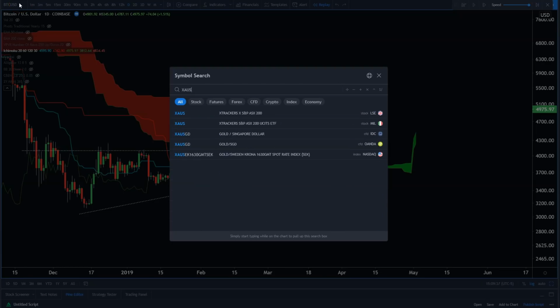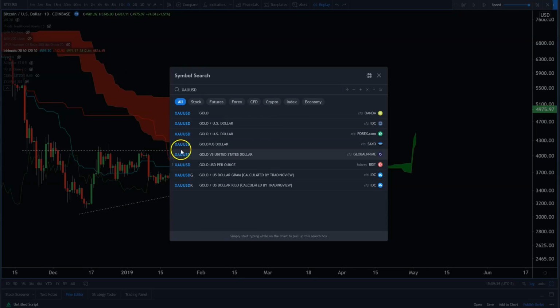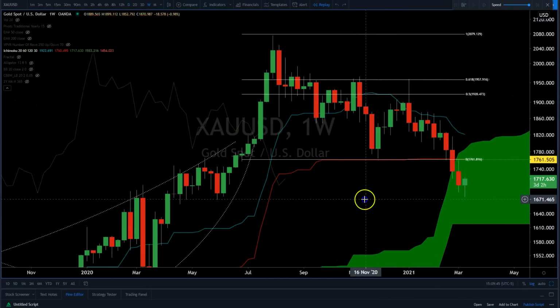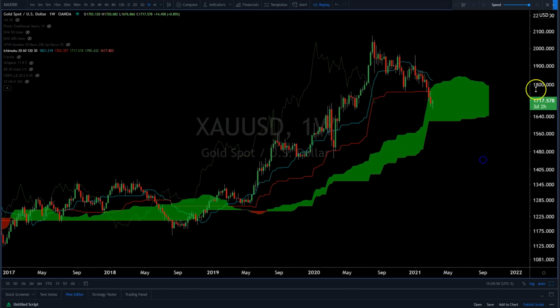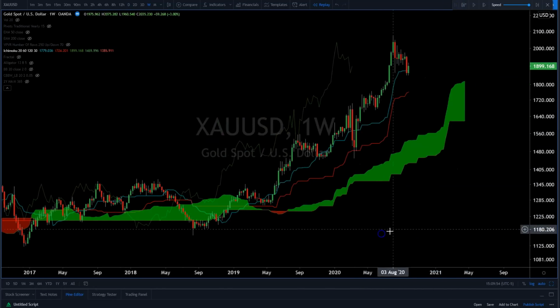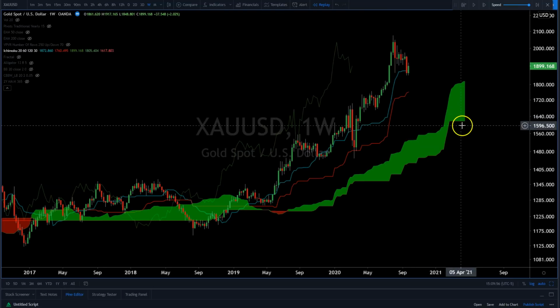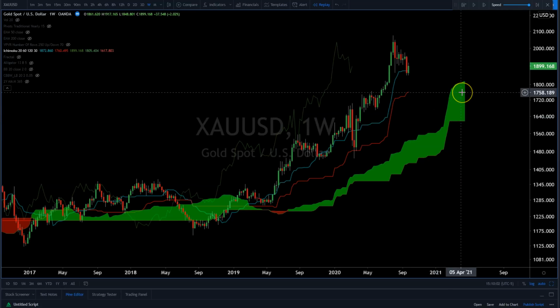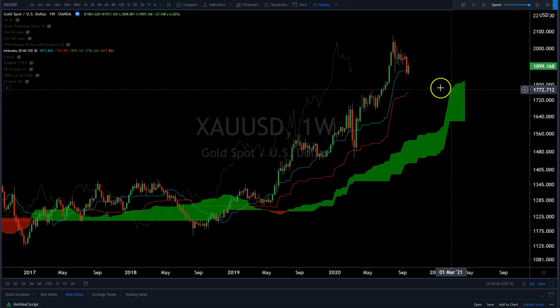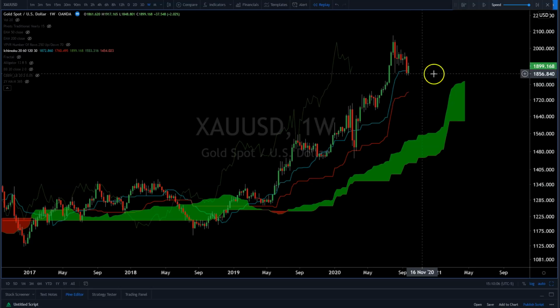And I like scanning other markets. We can look at gold on the weekly and we can see the same trade setup, right? And this is why I was talking about this on my legacy videos that I do. You can see this 30 periods ahead of time. You see this coming, right? You see the flat cloud, and immediately I'm thinking to myself, this is an edge-to-edge setup. This was 6 months in advance, right?